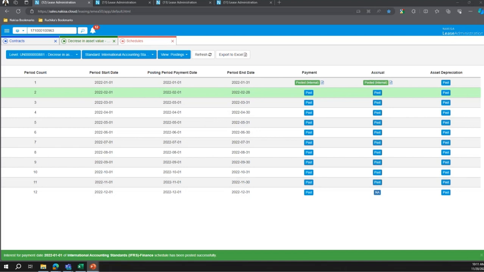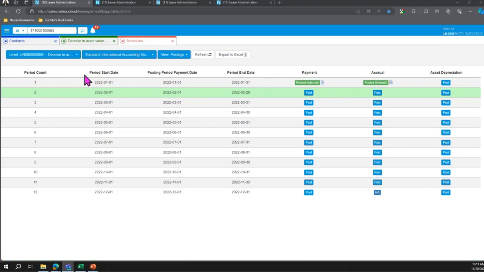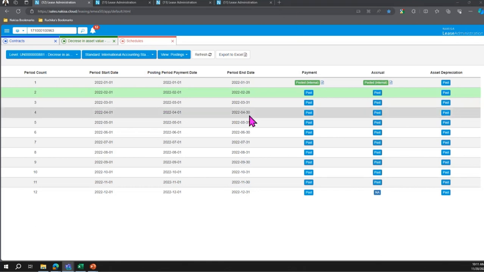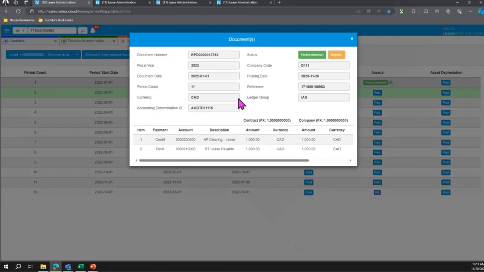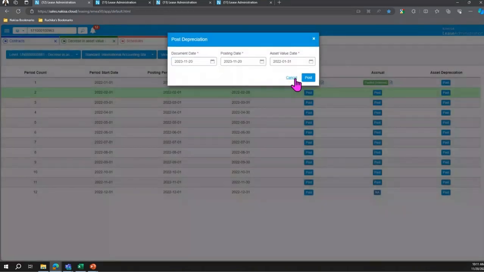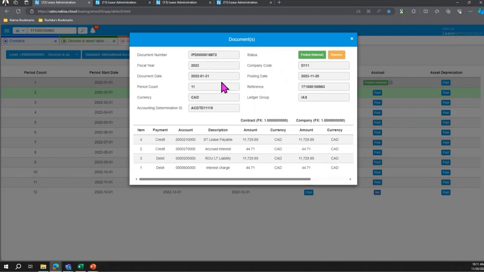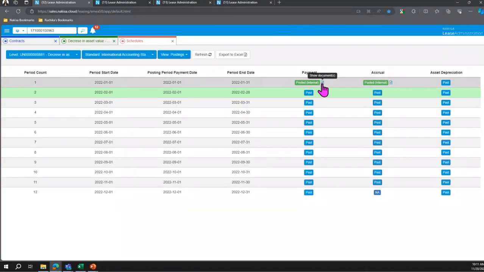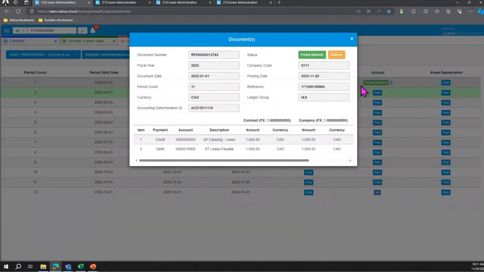Question, the posting date and the document date, which are the correct dates? I know that it depends on which IFRS accounting method you're using, but I see that, for example, in that one that you have posted, you put document date January 1st. And then in the other one is November 20. Obviously this is a test, I understand, but which are the correct dates that you need to put according to your accounting standards? Are you talking about the posting date? Posting and document date.